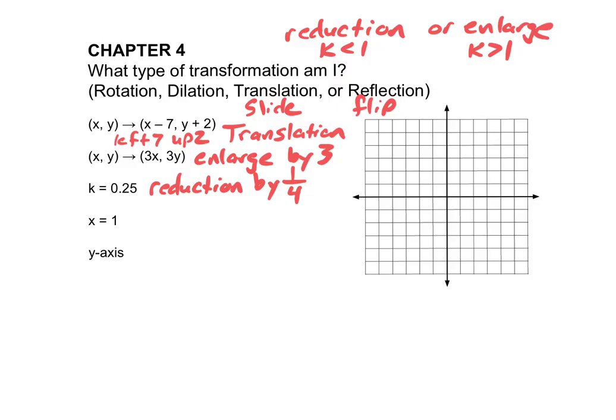Okay, if I see x equals 1 and y-axis, where would the line x equals 1 be? What would it look like? If I graph the line x equals 1, what happens? Or what would that line look like? Straight up and down. Okay, it's going to cross the x-axis at 1. And that would be the line that I flip over. I'm going to take all my points and flip over that line. Okay, and then the y-axis could be another one. And the y-axis would also be vertical. Okay, I could also flip over the x-axis, or if I said y equals something would be a horizontal line. So those are the different types of reflections that we did.